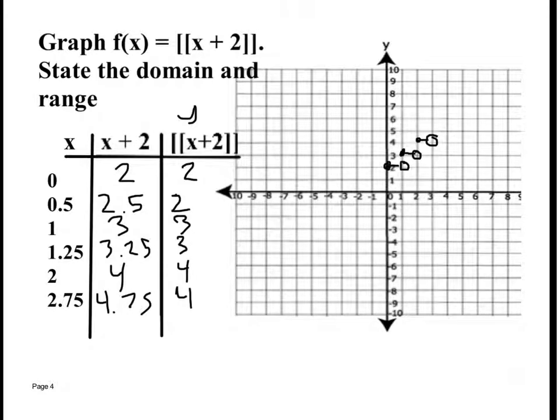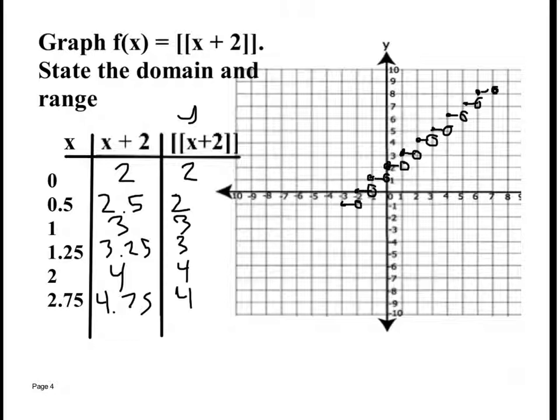So I don't need my table to do all these numbers. I can just continue on graphing it because now we know what it looks like. It looks like the parent function, except it's 2 higher. Everything's been moved up 2. So it's a closed dot, and then it's a line to an open dot. And I could go backwards. I do a few of them, and I call it good. Any questions on how to graph this?